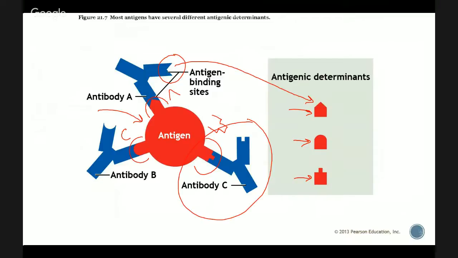Now, the antibodies don't know whether this is a bacteria or something that might be moving around or trying to reproduce. All it knows is that the antibody fits on the antigen. So it doesn't care if it's a red blood cell that has no intention of infecting your body or reproducing or anything like that. It doesn't care. Does it fit? Boom, it's done. So just keep in mind that it will affect something that locks in with the antigenic determinant the exact same way, no matter what the foreign particle is.